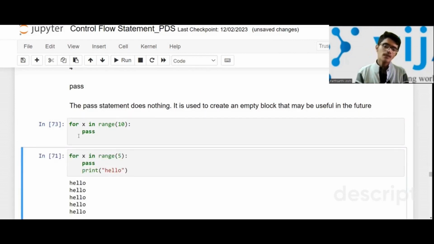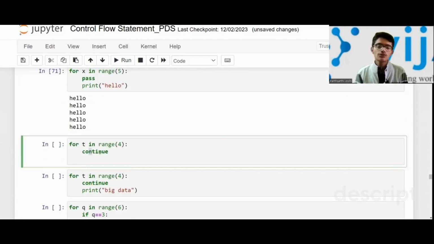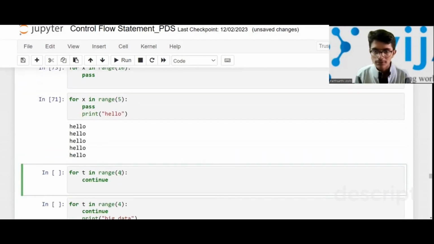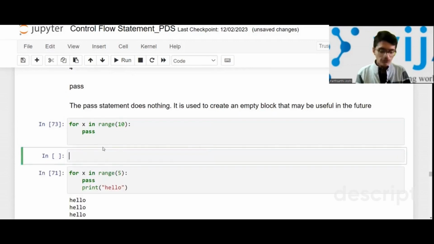Okay. Now you may say, I can also use continue. What is the problem? So this pass will also be used with if also. Of course, it will be used because it is used to create an empty block, whatever that block may be. It may be a for, a while, or if-else. It may be a function. We will see functions also. Function, classes, any form of block of code. Any empty block you want to create, use the pass statement. But break and continue will work only with loops.